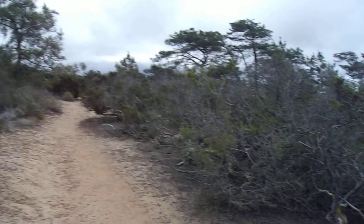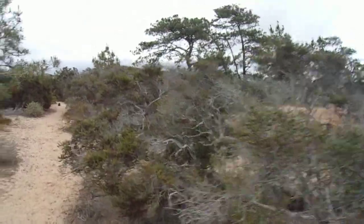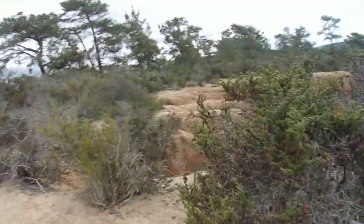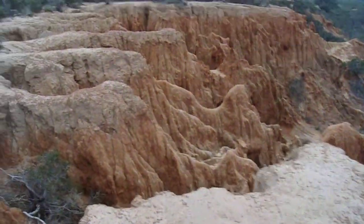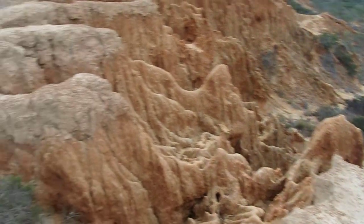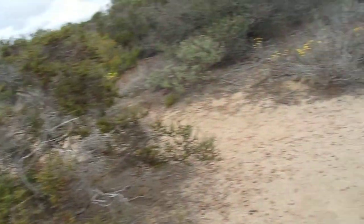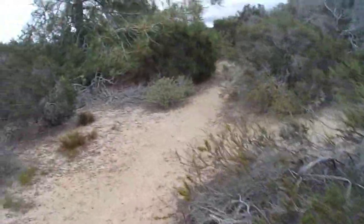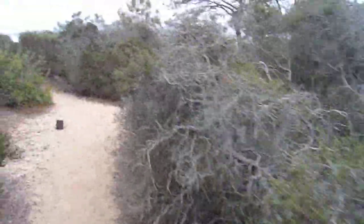I know I didn't shoot a lot of video on the way up. I shot a little bit. However, right near where some of the sandstone formations start popping up again, this side you get some really good dramatic slot canyons and little ravines, chock full of this sandstone. So this is where the geology becomes even more interesting. I shot a couple spotlight videos. That's kind of why I didn't film the entire hike up here.